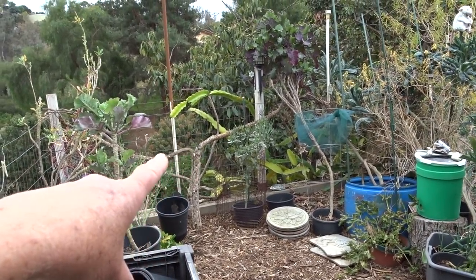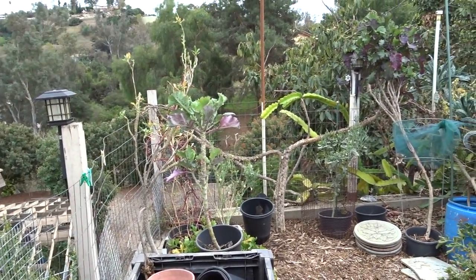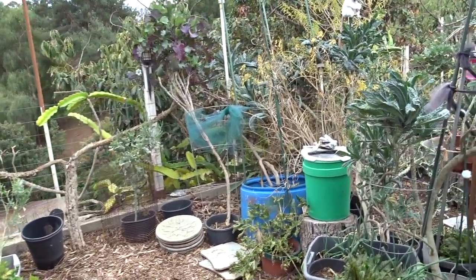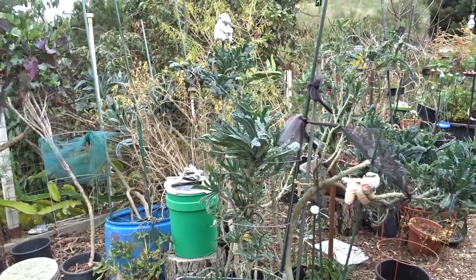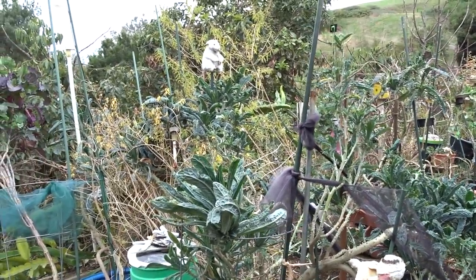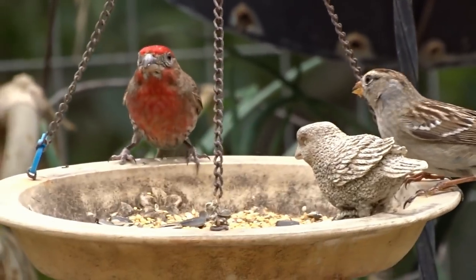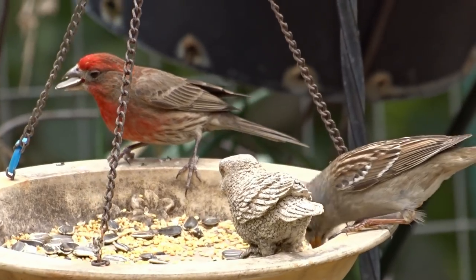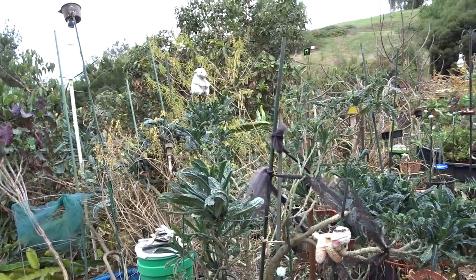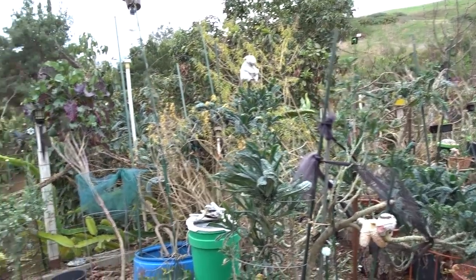I've got broccoli down there - I think it's broccolini - and another one there, tree collard. I haven't done anything in here. Oh my goodness, that area is covered in birds - as soon as I start walking through they're going to take off. There's been all kinds of birds. The house finches with the red are so flashy right now - the red is so bright because they're getting ready for breeding season. The females are going to pick out the most handsome males. They eat really good food and it brings out their color.